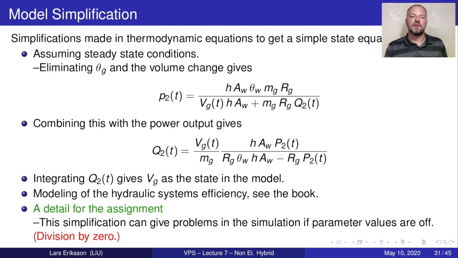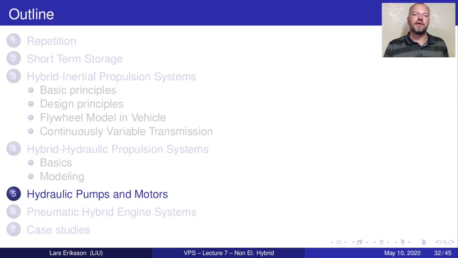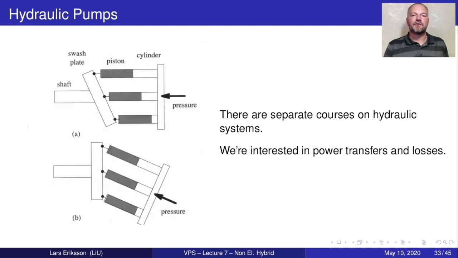In the hydraulic hybrid systems we have pumps and motors, and this is a sketch of how two different pumps can look like. This is a system that's rotating around the shaft here, and this swash plate has an angle that is following the rotation and makes the pistons pump out and pump in, so that you can control the fluid flow with opening and closing of the valves to these pistons. You can also control the flow rates by the angle of the swash plate. Another way of doing the same thing is to have these shafts at an angle of each other to generate this oscillatory movement.